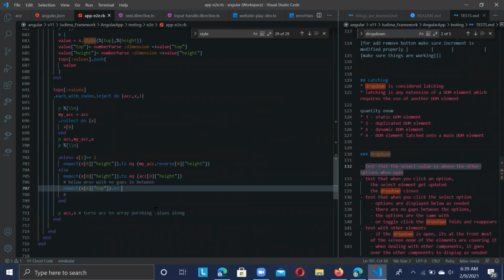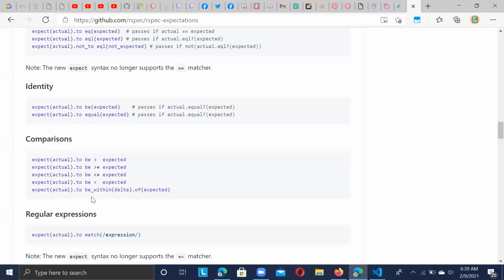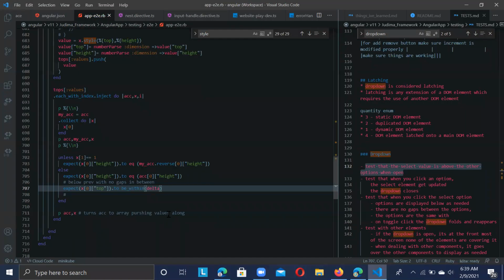So now I just need to compare the topic just to make sure it needs to be within delta, because I expect it to be exactly, but I don't know, to be within delta is actually good enough for me. To be within like 1, I guess. To be within 2.